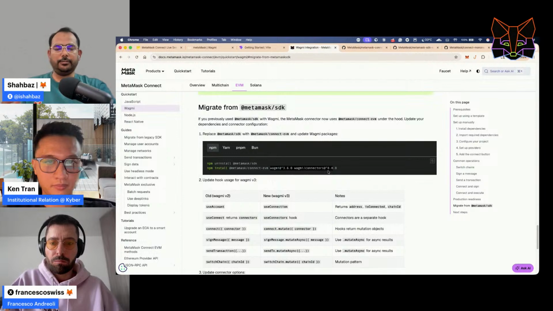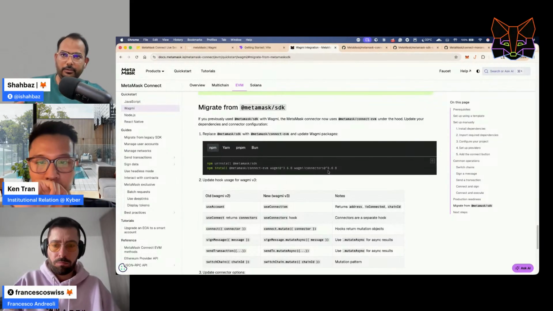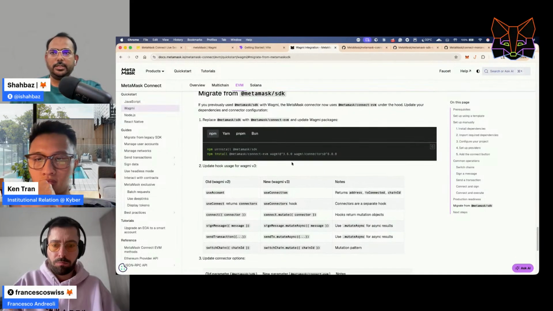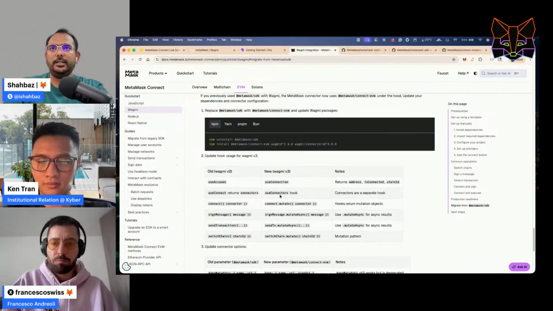So this is here for someone who's coming out of the old packages, and they want specific versions to just get started with Connect. They can just follow this documentation on our docs site on how to migrate from the previous SDK to here. And still, the wagmi V2 version still works even in V3, but it's better to use the newer hooks, which we have highlighted in this table. Like if you're using something like use accounts, you will use the use connections, and similarly do the rest, right?